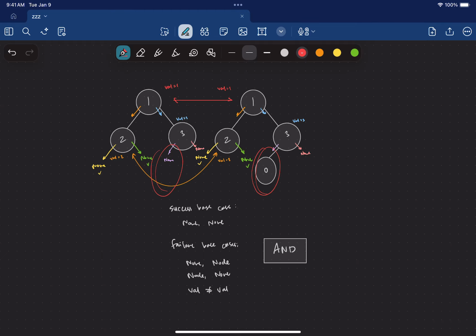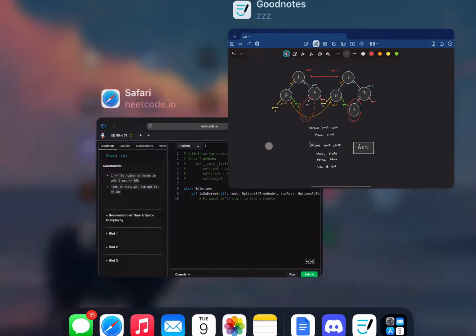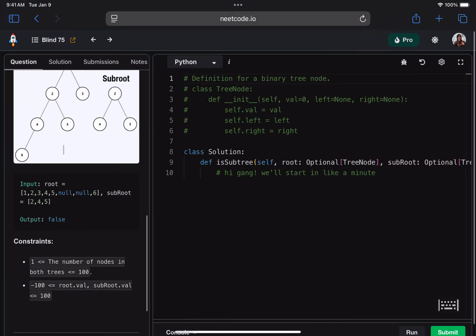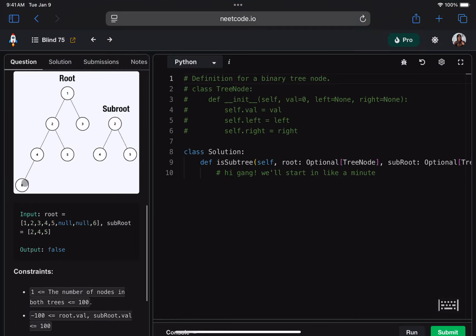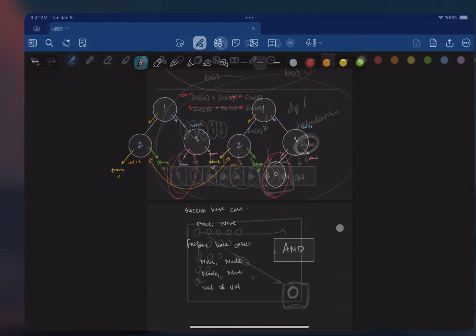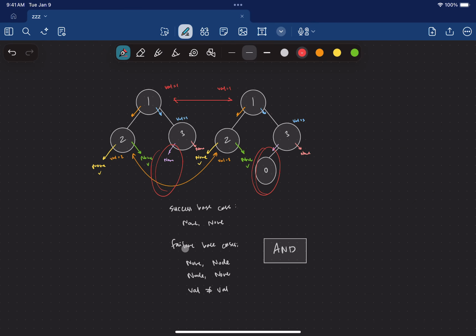where one of the left children is none, but the other left child is an actual node. And that's kind of the false scenario that we encountered right here, where there's a child here, but there's no child here. And that would confirm to us that they're not really the same tree. Okay, and the logic for that is actually pretty straightforward. We'll basically just translate these exact base cases into conditionals.